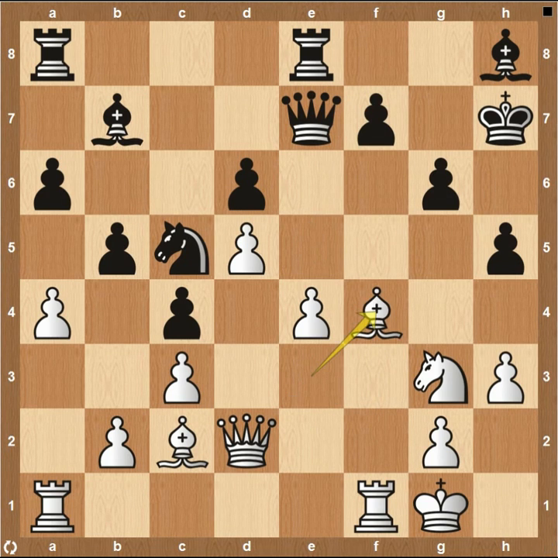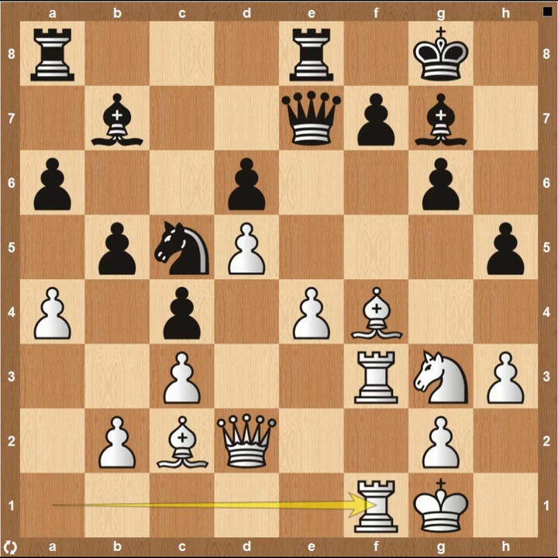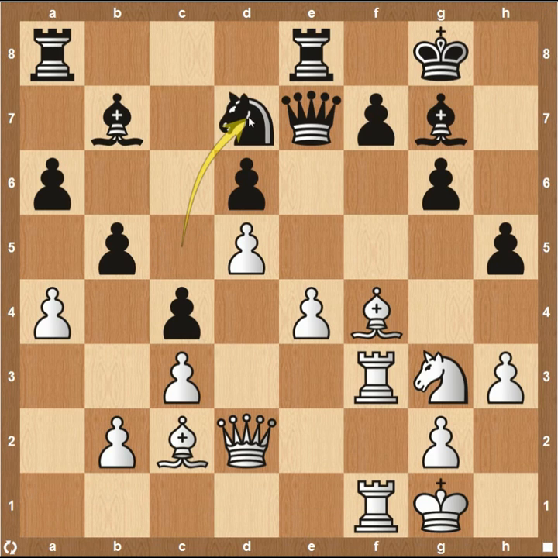Fabiano takes on f4, and then the bishop recaptures. Could have also taken with his rook on f4, and then swung his other rook over here to f1. But decides to take it with his bishop. King to g8, now rook to f3, getting ready to double barrel with his other rook on f1. Bishop g7, rook to f1 as we talked about, and then knight to d7.